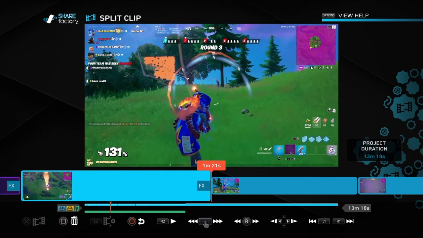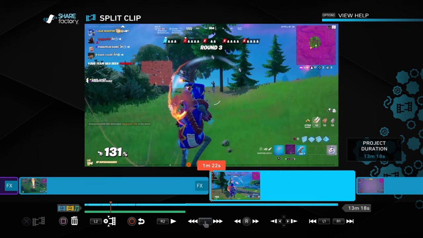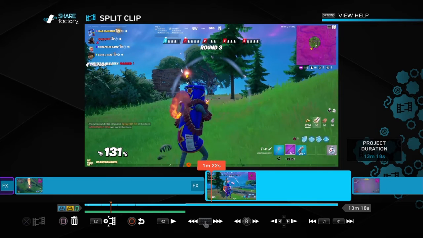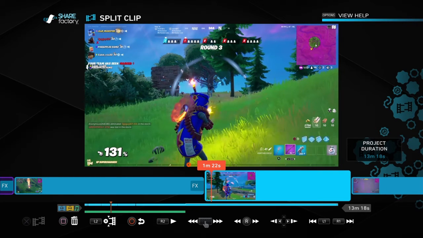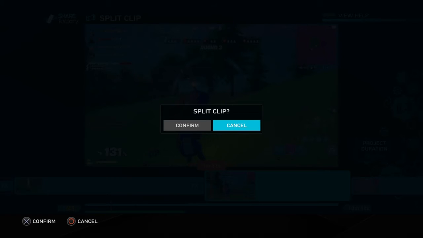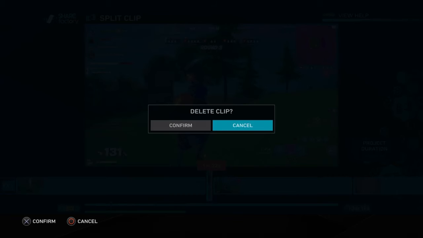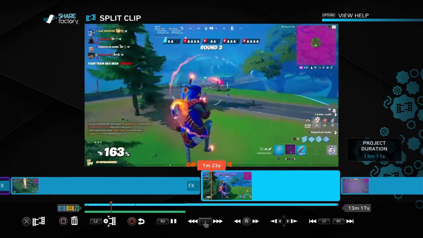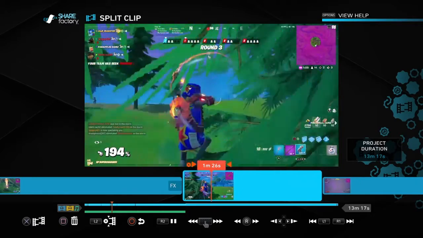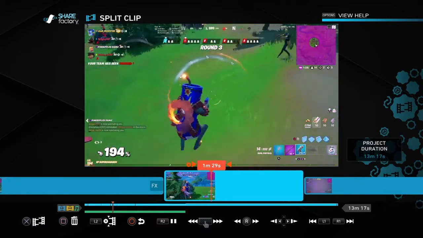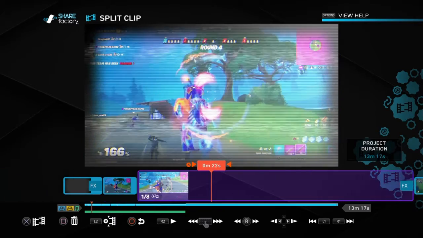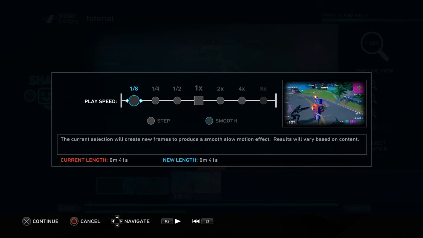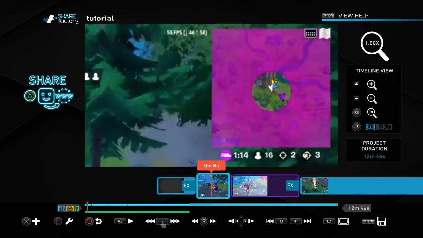Then I would go frame by frame after the jump, and then as soon as I land, you can just delete the middle part. So now it kind of deletes that second jump in the middle there. So now that, okay, that's kind of long, I'm going to change that. So that's basically the gist of it.